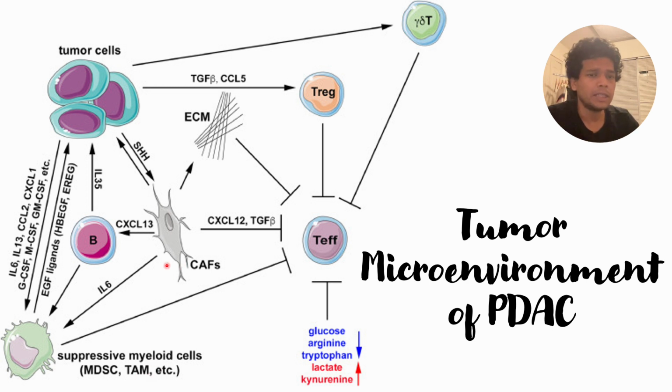At the same time, the extracellular matrix will provide a shielding so that the T effector cells will not be able to reach the tumor cells. And the cytokines that are released, that is IL-6, IL-13, CCL2, CXCL1, and others that are mentioned, help in the generation of this ECM matrix that will prevent the T effector cells from directly coming in contact with the tumor cells.